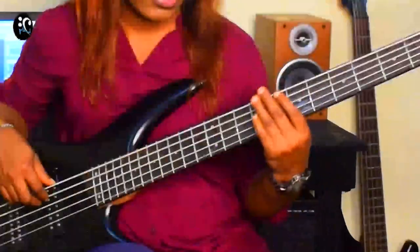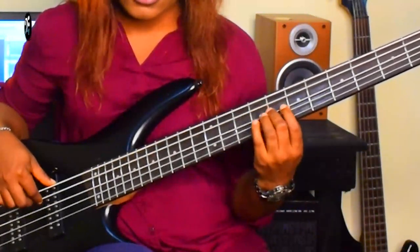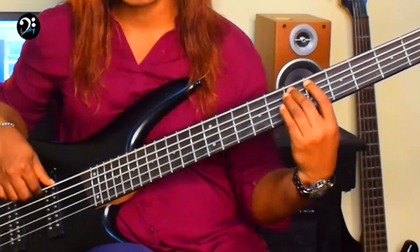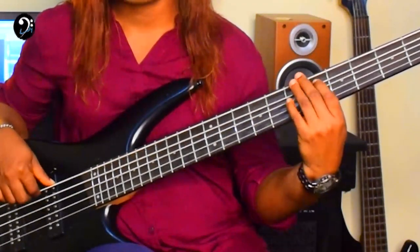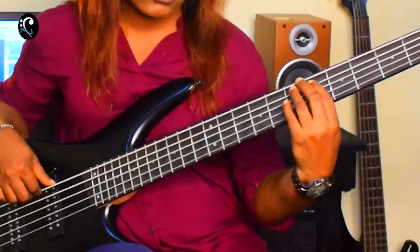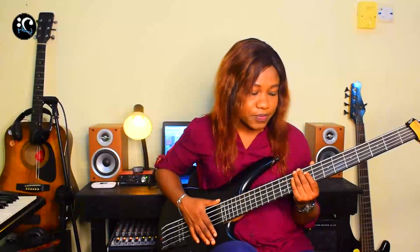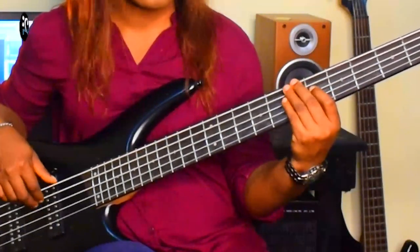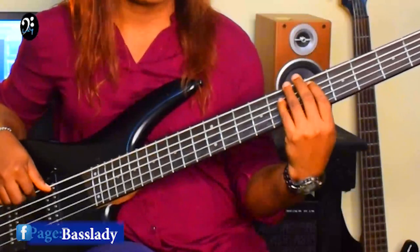Chromatic movement in between the chord changes. Which is your 6 flat 6 5 2 1, 1 flat 2 2 6 flat 6 5 2 1, or you go this movement here, leading me to my one.